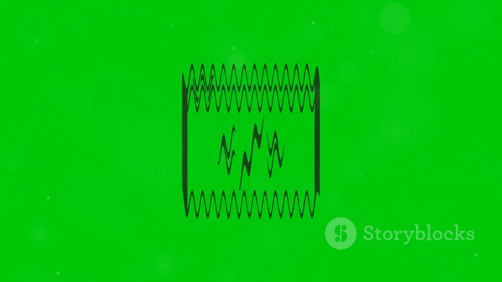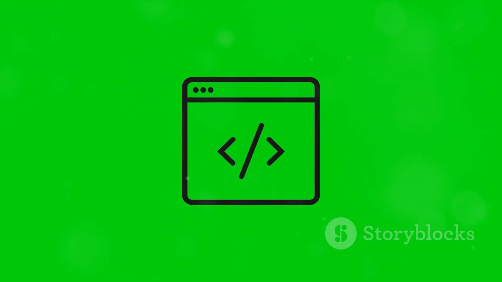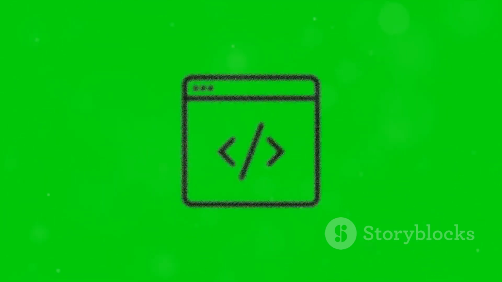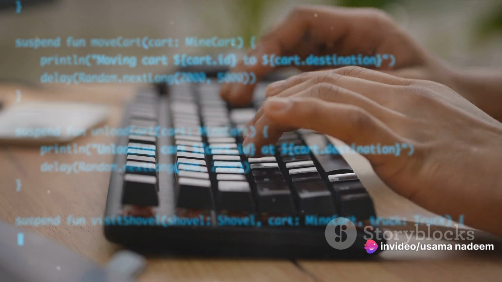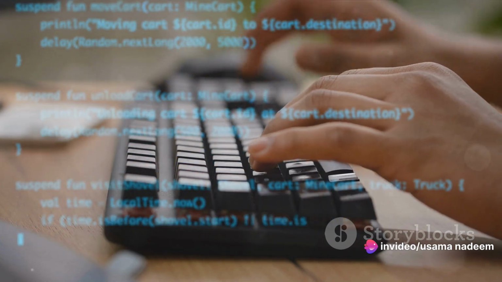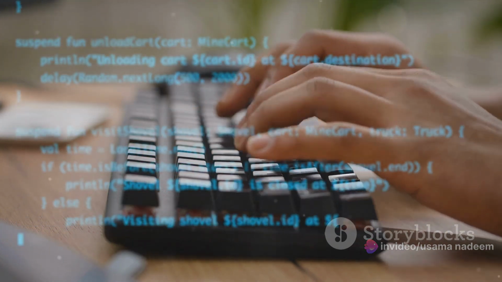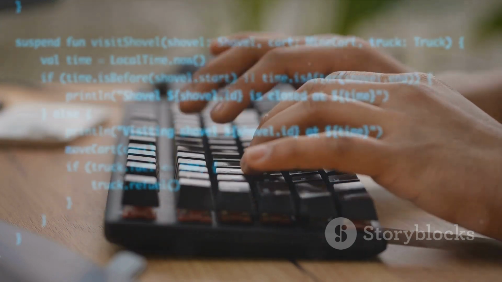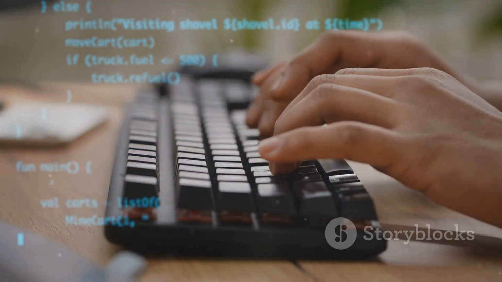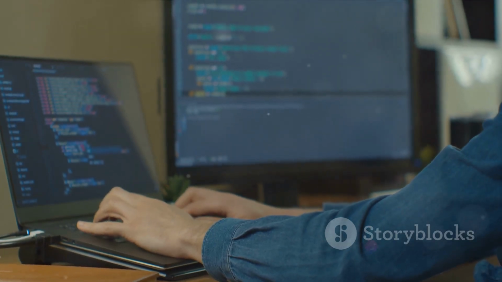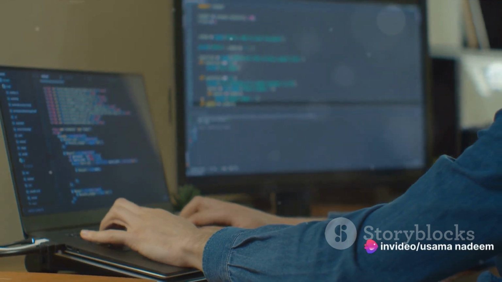We also have combinator selectors, which allow us to select elements based on a specific relationship or condition. For example, the descendant selector selects elements that are descendants of a specific element. It's like saying, style all the shirts in the top drawer, where the drawer is your parent element and the shirts are the child elements. Lastly, we have pseudo-class selectors, which select elements based on their state.